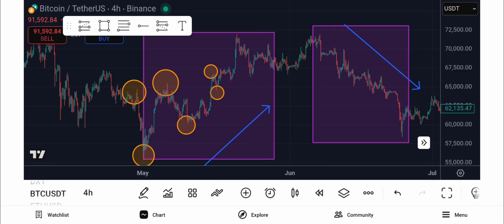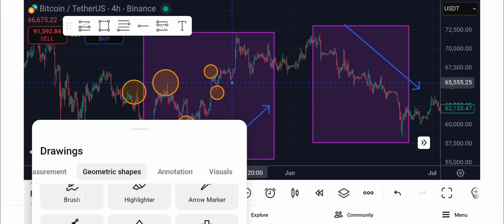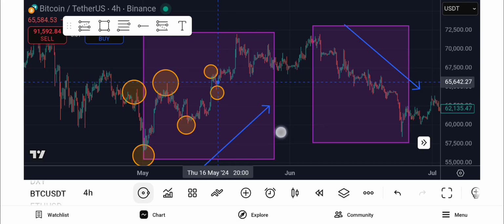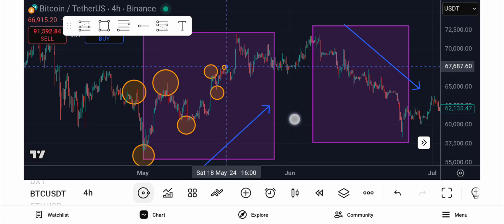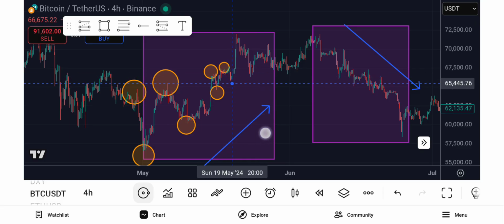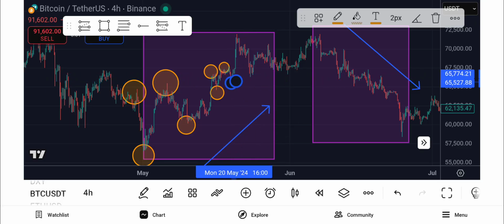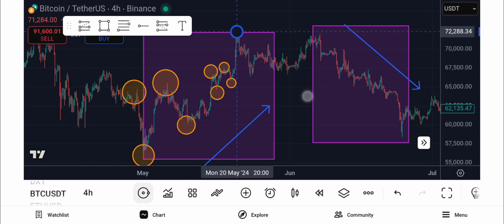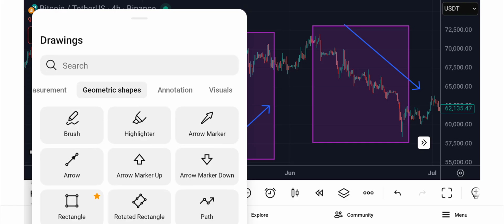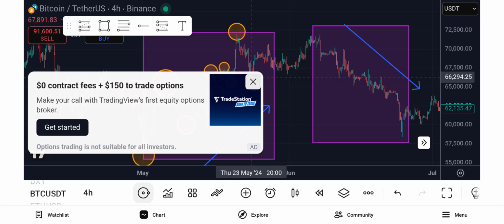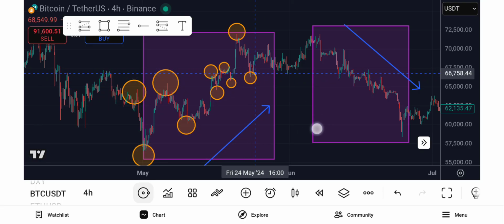Sometimes it's just gonna go, so you have to identify it at certain times. Once this high was formed, this higher low broke this high and formed this new high right here. Then it came back down, dipped, and formed this higher low. Then that higher low broke this high and formed this new high, and then this high came back down and formed this right here, which is a new high low.